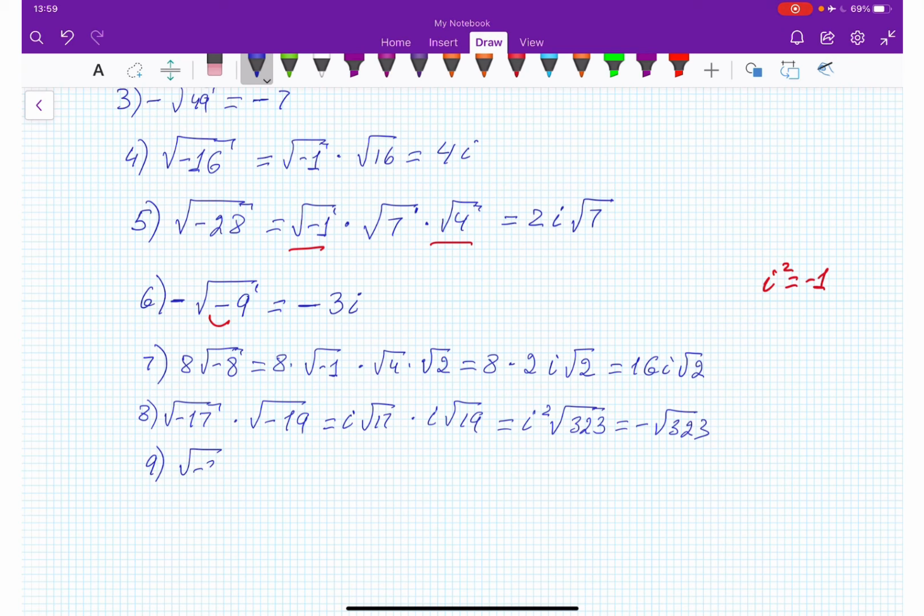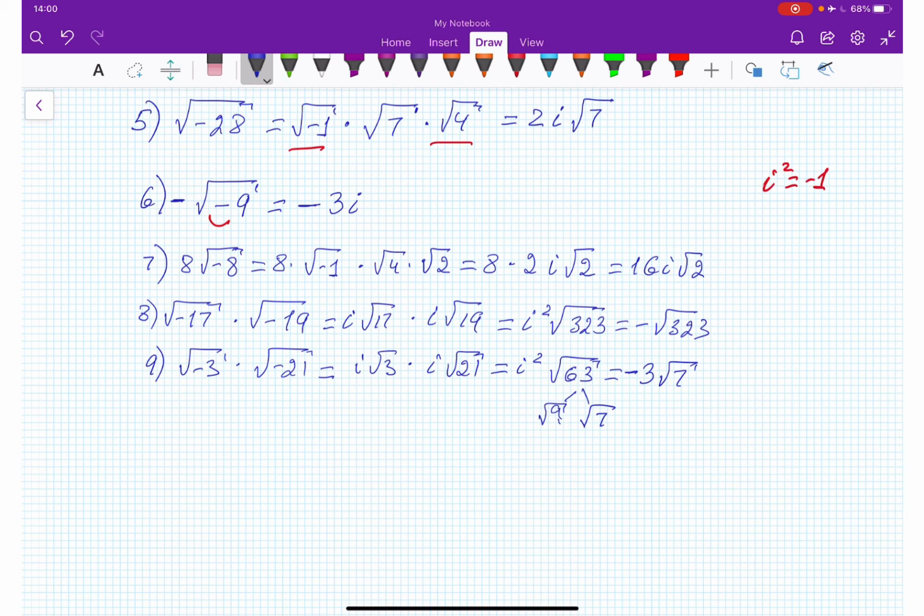All right, one more. So square root negative 3 times square root negative 21. It's equal. So i square root 3 times i square root 21. And what are we going to get? i squared square root of 63. Now, what is interesting here? 63 I can break down into 9 and 7, right? So i squared is negative. Square root of 9 is going to be 3. Yes. And square root of 7 gets stuck underneath. Let me make it look better so you can understand. There we go.